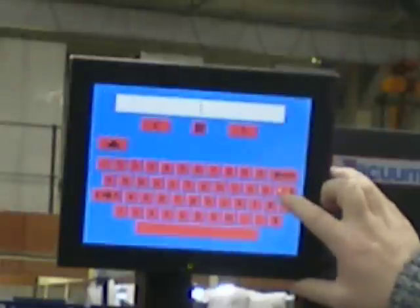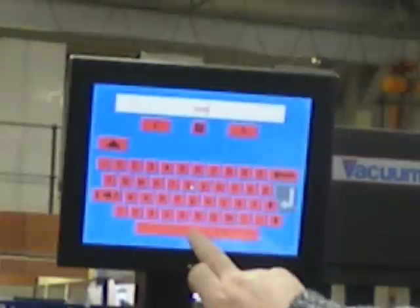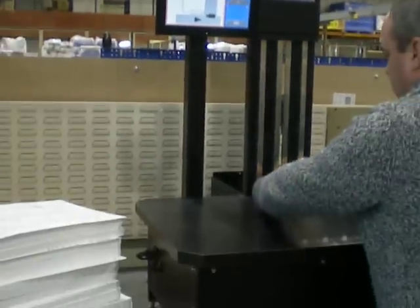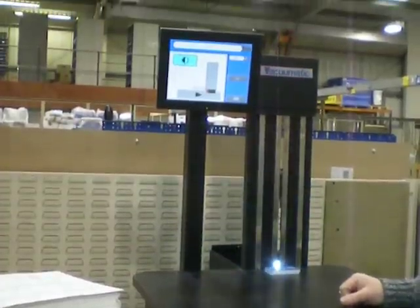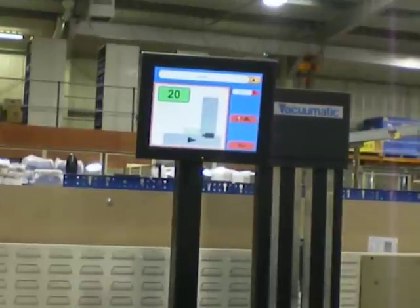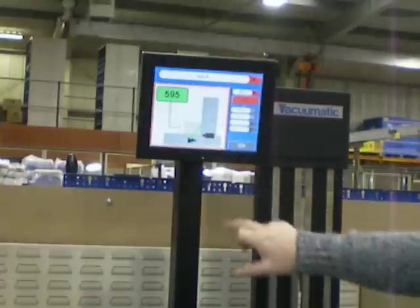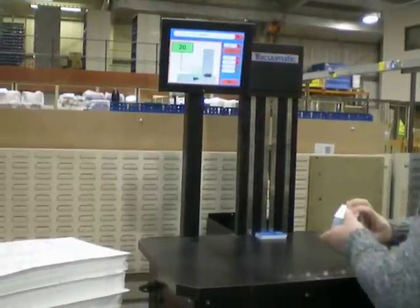We simply raise a new file, give the file a name — test6 in this case — and then present a small pile to the machine, 20 in this case, so that it can learn what it looks like. We can see we have 20, and we save that to the file. The new program is loaded.